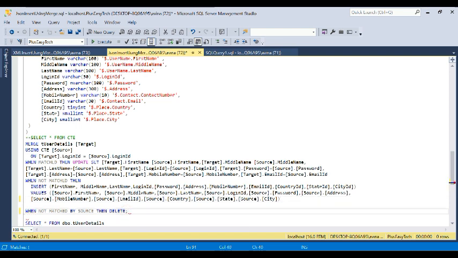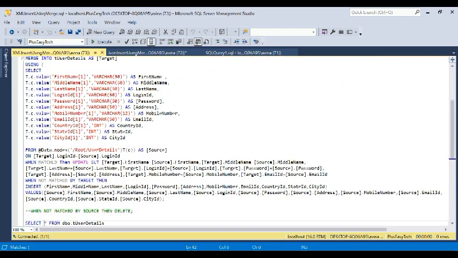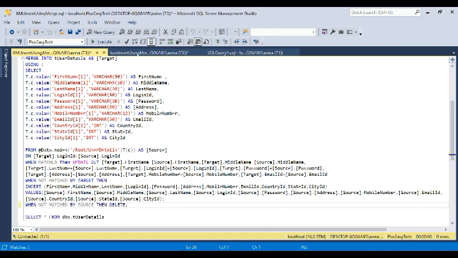The terminator will be moved here. The same in XML as well. If you are using the delete command in the XML format, enable the delete command, then the terminator will be removed from here and added here, right? So now I have enabled the delete command.